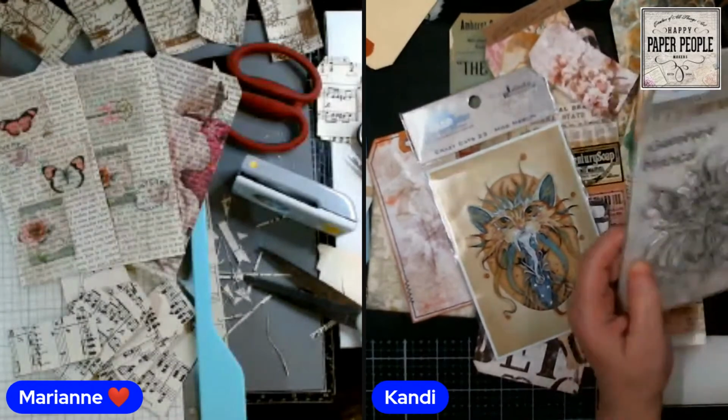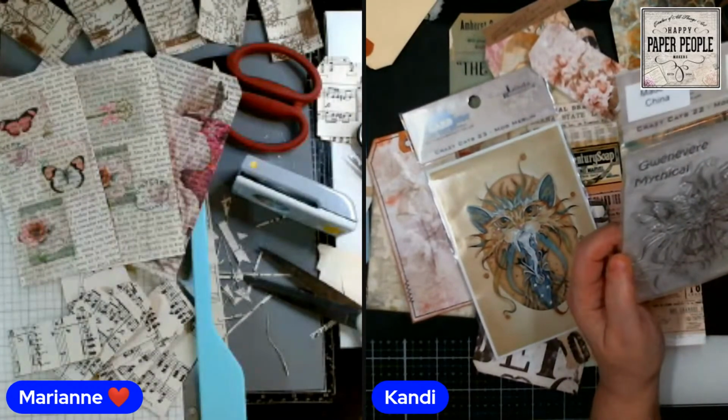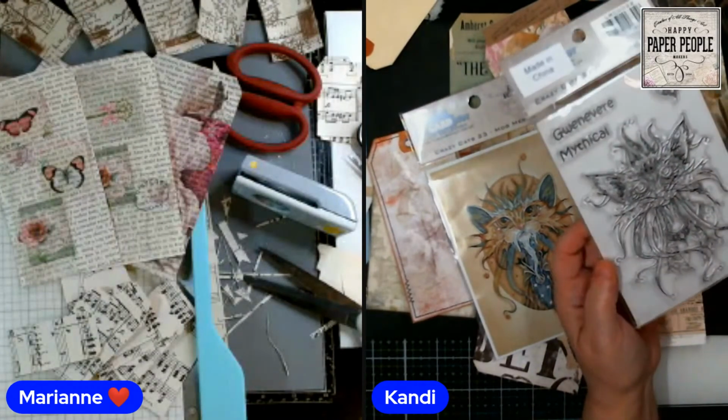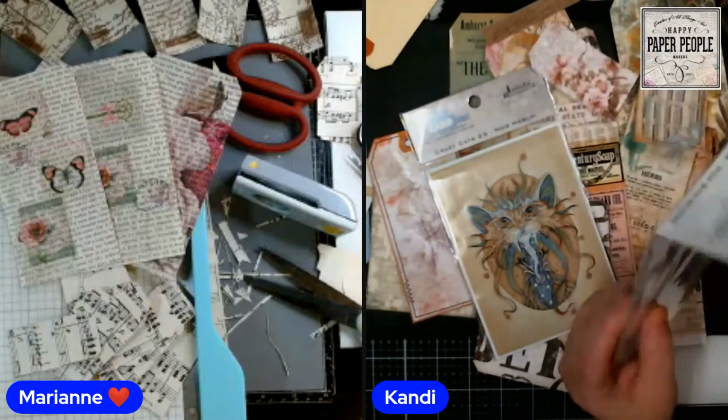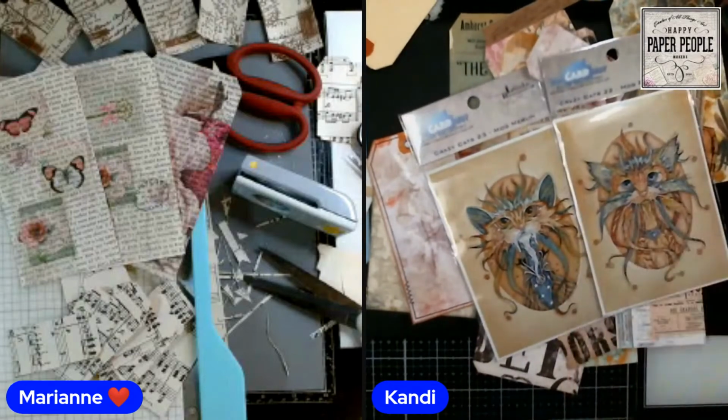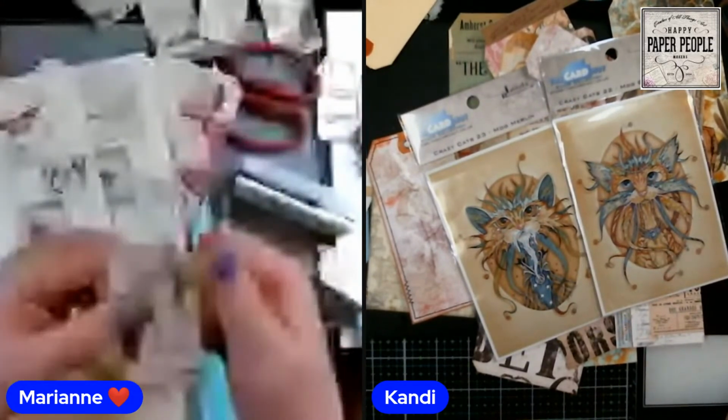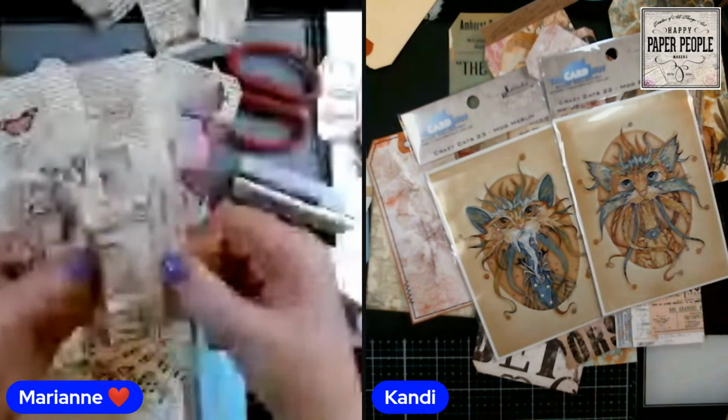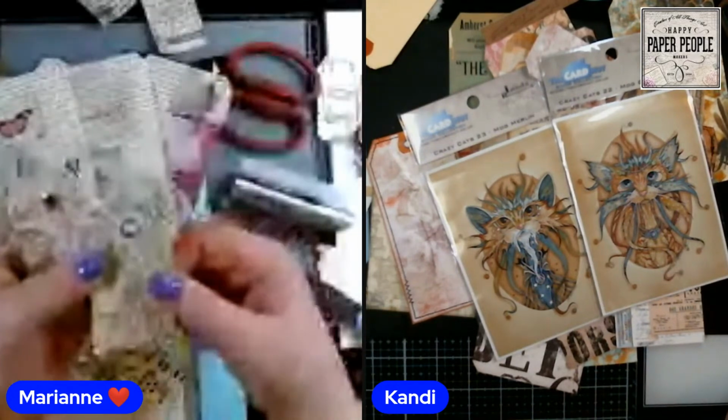I knew they were big. She put the size in there, so I knew they would be about that. Wow. Okay. But yeah, I do like the way these canvas turned out. It doesn't feel like there's anything on there at all. It just feels like canvas. So those turned out pretty cool. That's just tissue paper.